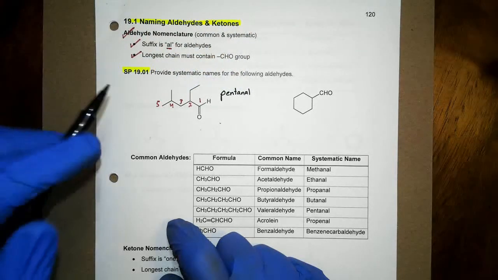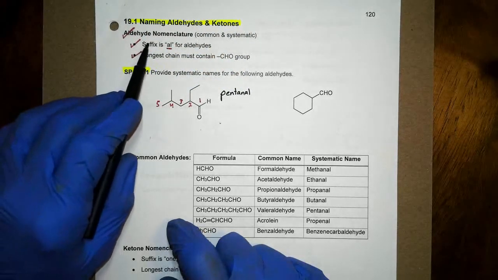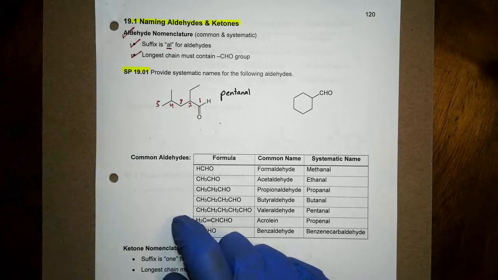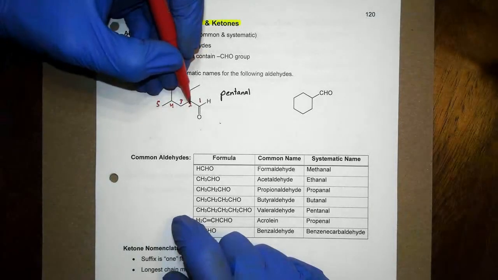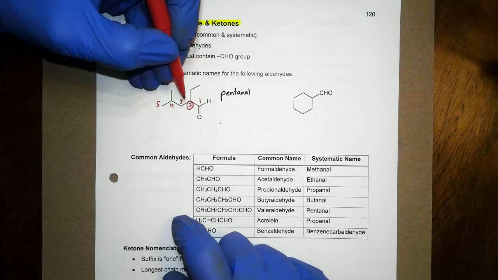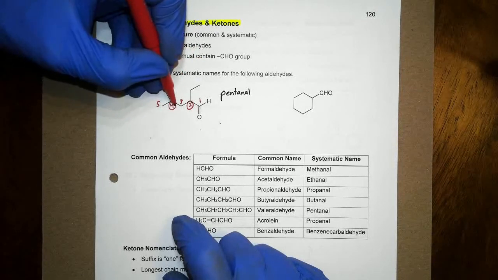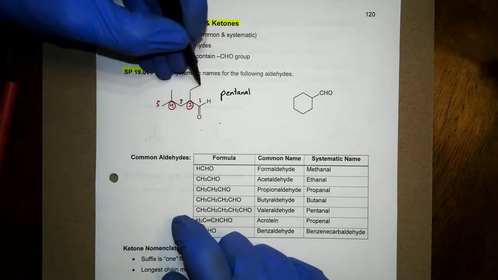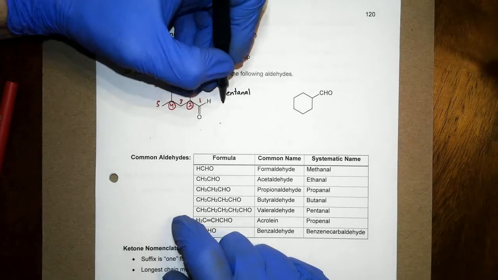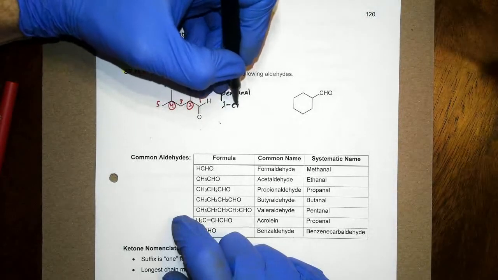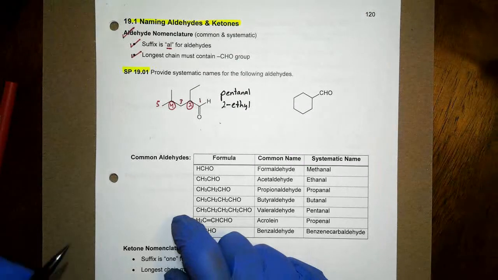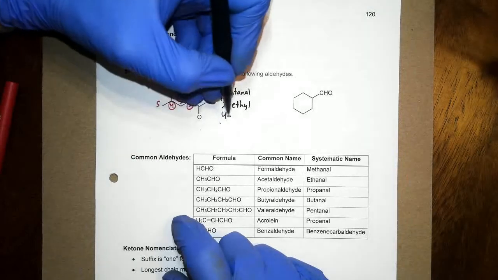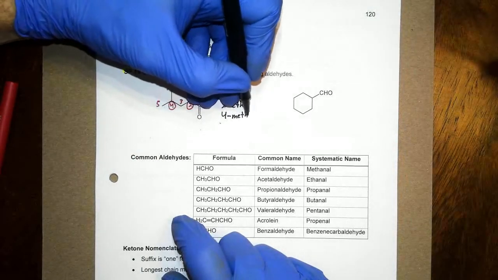Pentanal. Okay, so we're applying the rules that we see here at bullet point 1 and bullet point 2. But you know it's not pentanal per se because we have some branching groups. Notice we have a group branching off of carbon 2. We have a group branching off of carbon 4. And just like in times past, you would have to name those branching groups. This is the 2 carbon unit on carbon 2 that we come to know as ethyl. And at carbon 4, this is simply a methyl group. So we need 4-methyl to indicate that branching group.